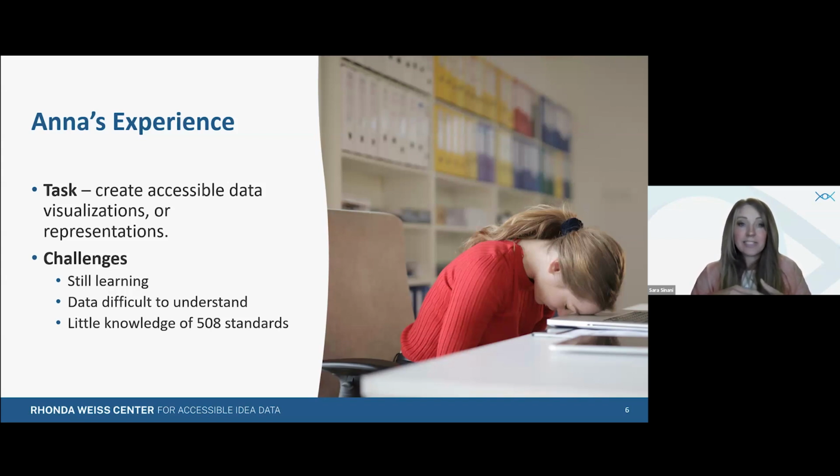Data systems are often difficult to navigate, and there are only 2 members in her entire unit that know anything about the 508 standards, but she's had robust conversations as a team on the impacts of language, culture, intended audience, etc. And within her department and within her area of work, accessibility has not been a priority.